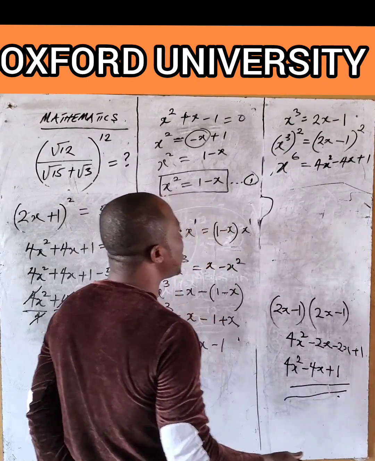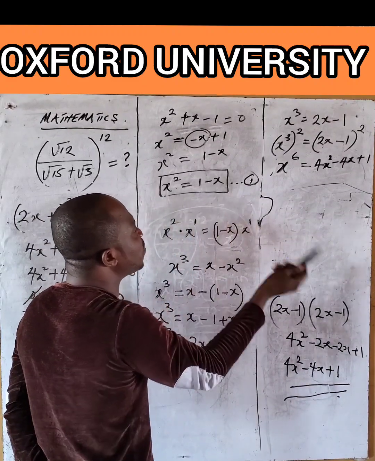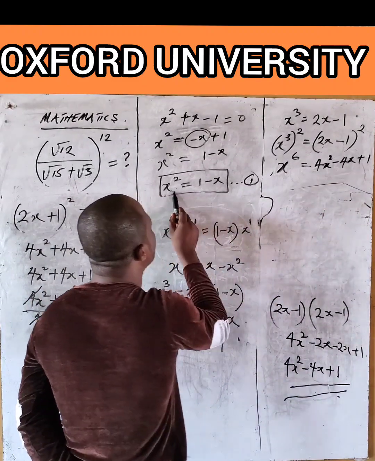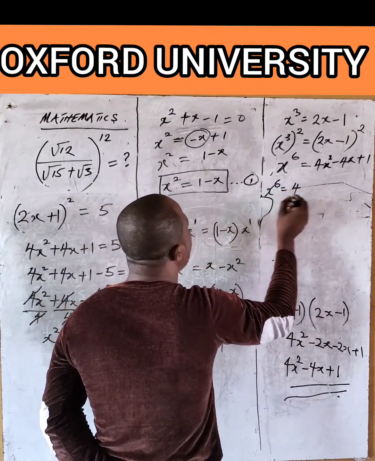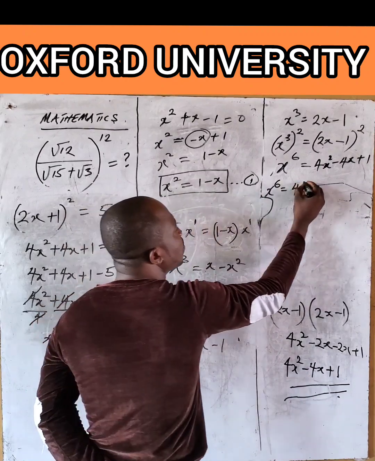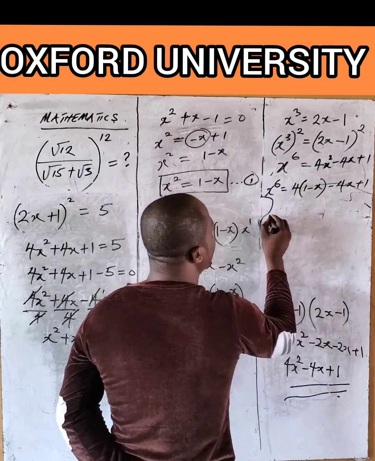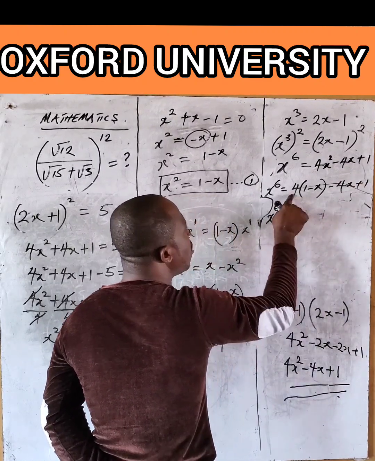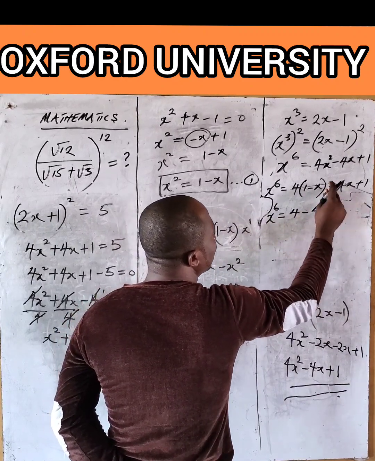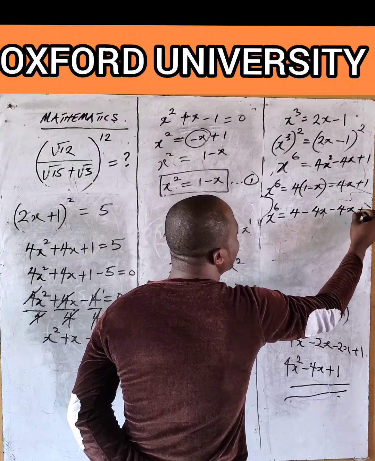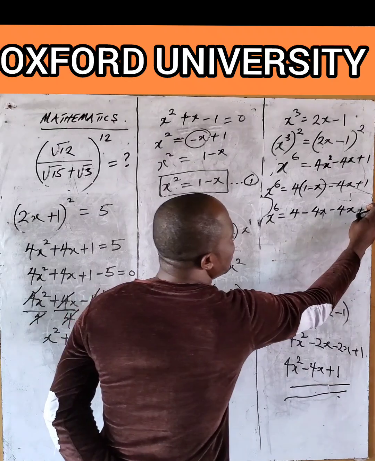Now, if that is true, remember that we said our x squared is equal to 1 minus x. So which means that anywhere we see our x squared, we substitute it with this. If that is true, then our x raised to power 6 will be equal to 4. What is our x squared? 1 minus x. So we'll be having 1 minus x. Of course, minus 4x plus 1. So we'll be having x raised to power 6 is equal to 4 times 1, we have 4, minus 4 times x, we have 4x. Of course, we're having here minus 4x plus 1. The maths look a little longer, but don't worry, we are arriving. Remember, we have here to be 1.